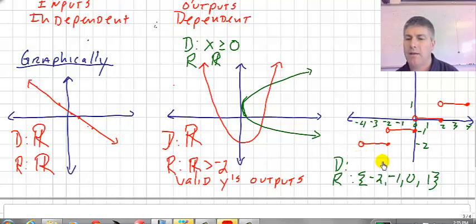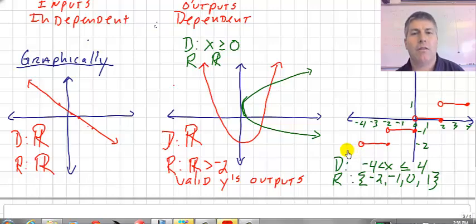So our domain, our x's are greater than -4, not equal to, because we have an open dot, and they're less than or equal to 4, because I have a closed dot here at +4. So for this particular step graph, my valid domain, my valid x's, are everywhere between -4 and 4, but we include 4, because I have a closed dot there. Here I don't include -4, because I've got an open dot.